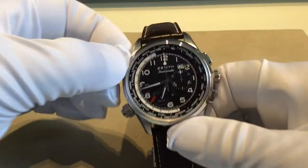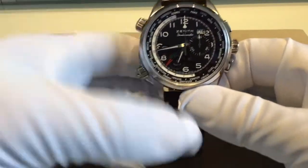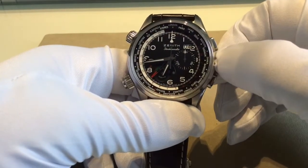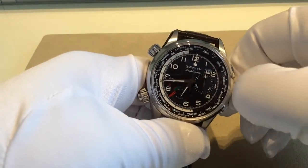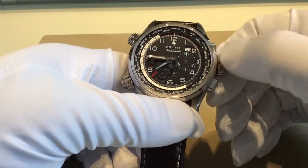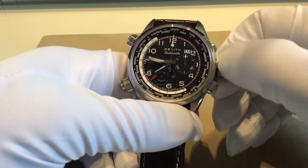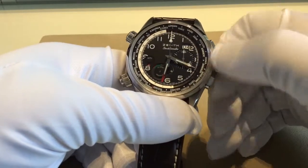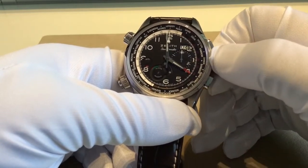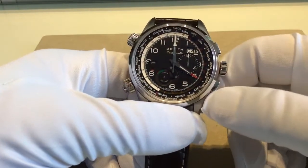So you set your home time. We'll set it back to London, and then you set the time, and as you set the time, so this is an upper mirror, so the time's the first pull. As you set the time, you can see the date wheels moving around. So we've set it now to 8 o'clock, so it shows 8 o'clock. If we rewound the watch back to 4 o'clock, it would show 4 o'clock, and the corresponding cities around the world would naturally follow suit.